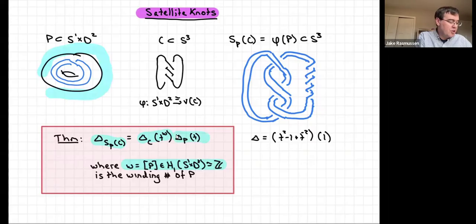And so in this example, the Alexander polynomial of the trefoil is t minus 1 plus t inverse. So here I get t squared minus 1 plus t to the minus 2. Winding number is 2. And this pattern sitting inside of S3 just gives me the unknot, so here I get 1. As I was preparing this talk, I realized that I didn't actually know who first proved this formula. Satellite knots weren't invented until about 1949, so my guess is it must be in the Fox era of the Alexander polynomial. But if anybody knows, do tell me in the questions.